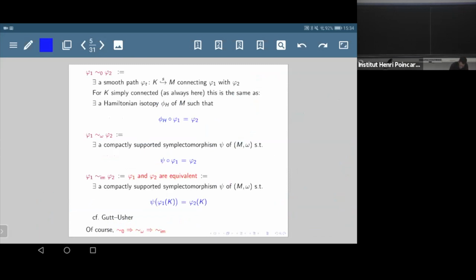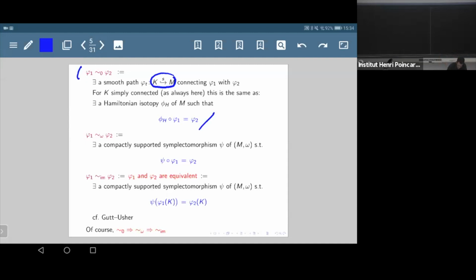Okay, I now look always at embeddings of such a set K that you should take simply connected and maybe star-shaped, maybe smooth boundary, maybe a polydisk. More I will not do. And I look at these embeddings into M. And the, of course, strictest relation you can think of is to say that you can move one through to the other. Because if K is simply connected, this is really exactly the same as to say that there is an ambient Hamiltonian isotopy of M that moves, as a map, not as a set, the first embedding to the second, right? So this is the strictest, finest relation you can define.